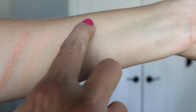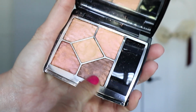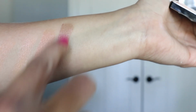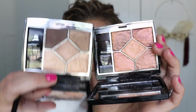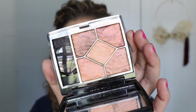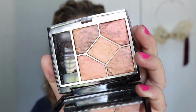But I assume the depth of the shades is less. Now, there are some differences in the formula. If you look at this, you can see some marbling in the palette compared to this one. It's very different. No marbling, just pigment, different finishes here. Yet there's marbling in three or 4 of the shadows. I played with it some, so it does differ a bit.